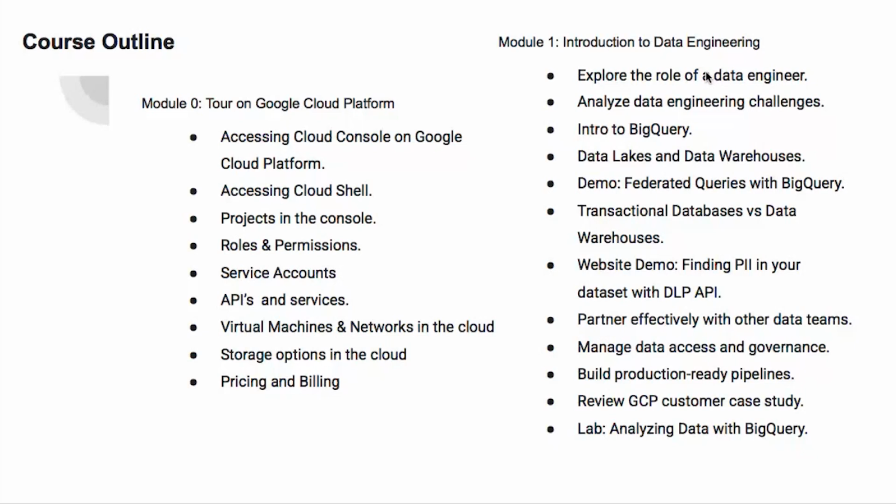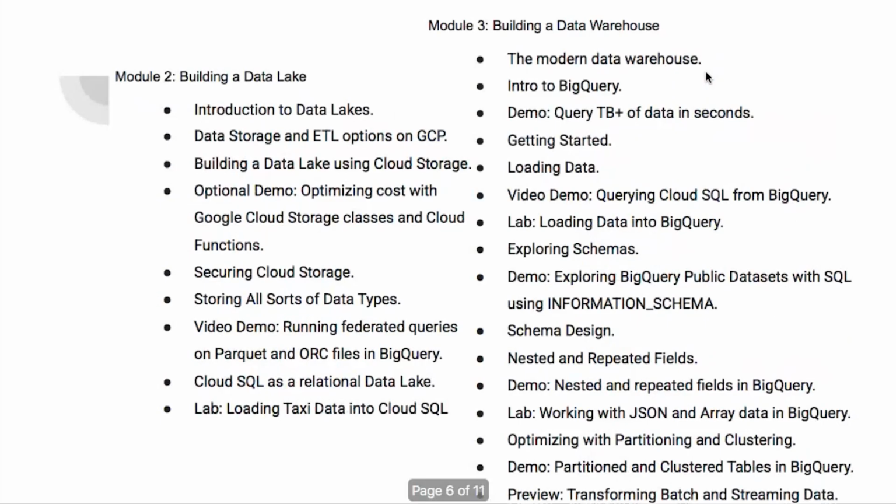And how do you store your data or design your data engineering system so that your downstream or upstream systems can also access it with ease? We'll cover data governance, data access, and production-ready pipelines. Everything is driven through a case study, and we'll have labs. We'll do some directly in the class, and some as little homework projects.